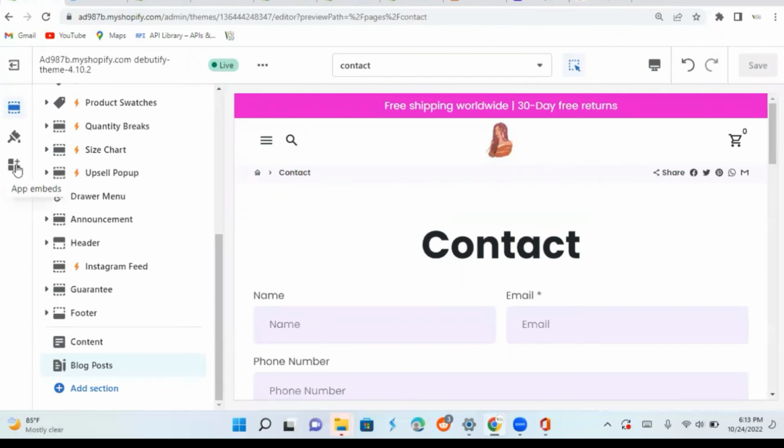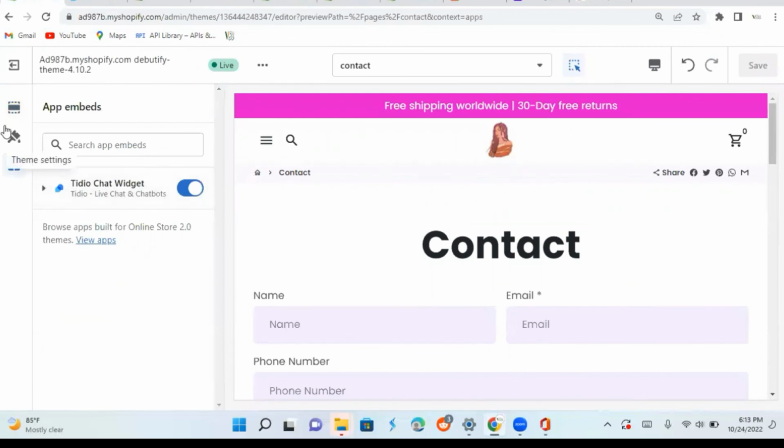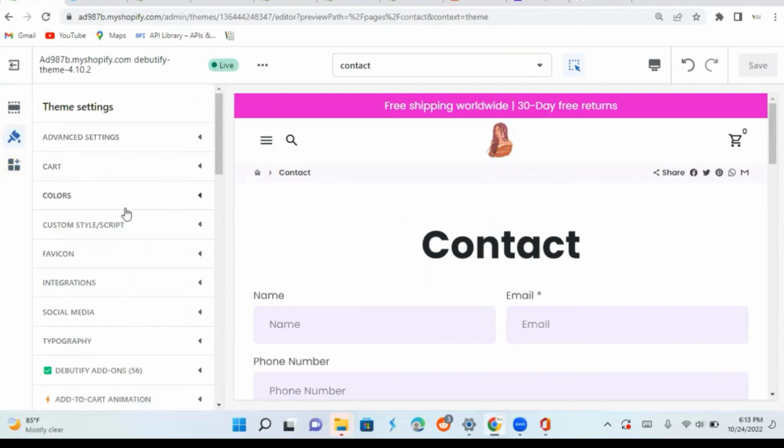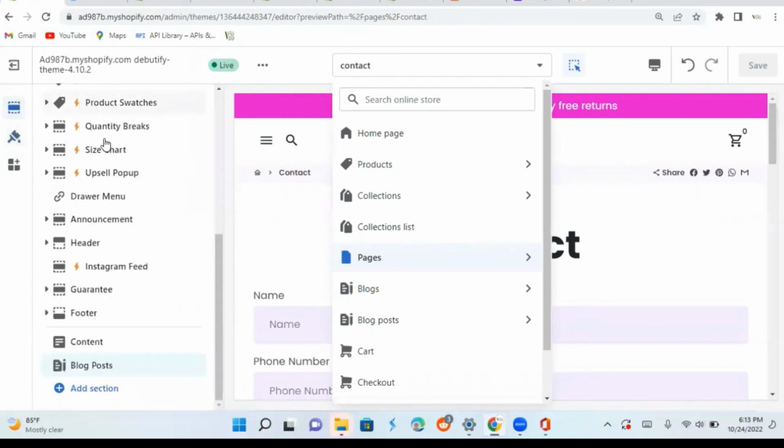For the app embeds, you can activate or deactivate apps you want to show on your site. And for the settings, whatever customization you make here runs across all the site. So you really don't have to go and customize each and every page, because each page is definitely going to be customized once you do your theme setting customization. Then for this one, this has to do with the sections of the site. For pages and landing pages, you could definitely, and I do recommend, do section customizations, because you want to see what that specific page will look like.